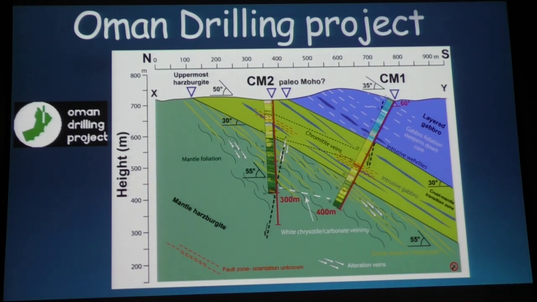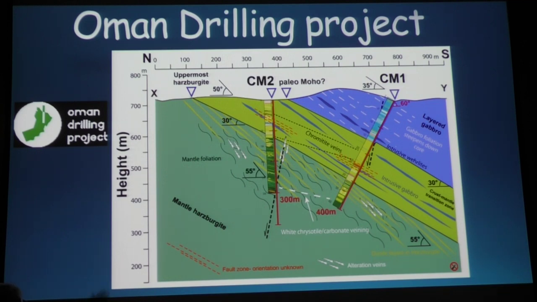And literally, this is a picture that I finished two weeks ago, actually. I just came back from Japan. We were on a ship in Japan logging all this stuff. And what you're looking at here is the crust mantle boundary in Oman. And one of the holy grails in geology since the 60s has been to drill basically through the mantle. We just about have the technology to do it, but it would cost billions of dollars.